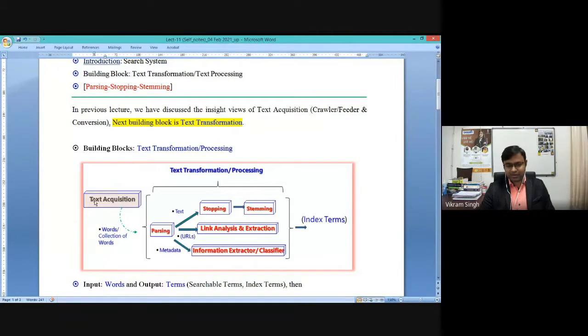So basically, in this entire processing from text acquisition to text transformation, one of the important aspects is maintaining the identity, or the uniqueness, or maybe an identification mark for each document, right? You will be collecting a lot of documents from the web, and during this acquisition and transformation, we will be processing each document. So across this entire process, you need to maintain the identity of each page. You should always have some identifier to identify a certain document. Naturally, you will be performing a lot of text processing, but it is very dangerous, a bad situation, to lose the identity of some document. You should always have an identifier, right?